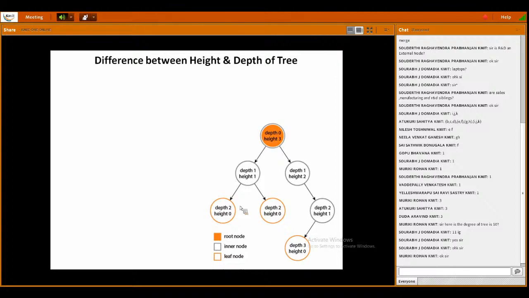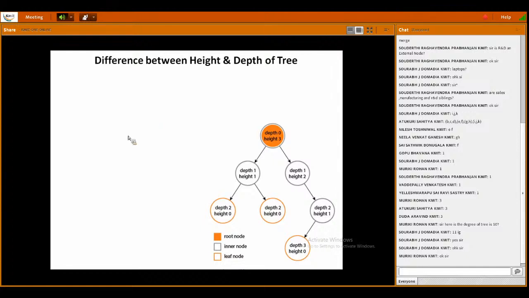Where is the height going? Downwards. Is it this way? No. Is it this way? Yes, because height is the maximum depth. This way also there is a depth, but between this and this, the maximum depth is here. Therefore, the height is 3.